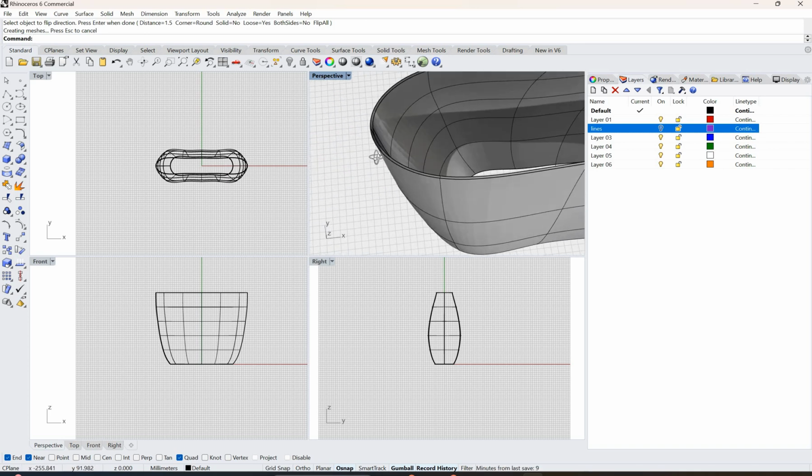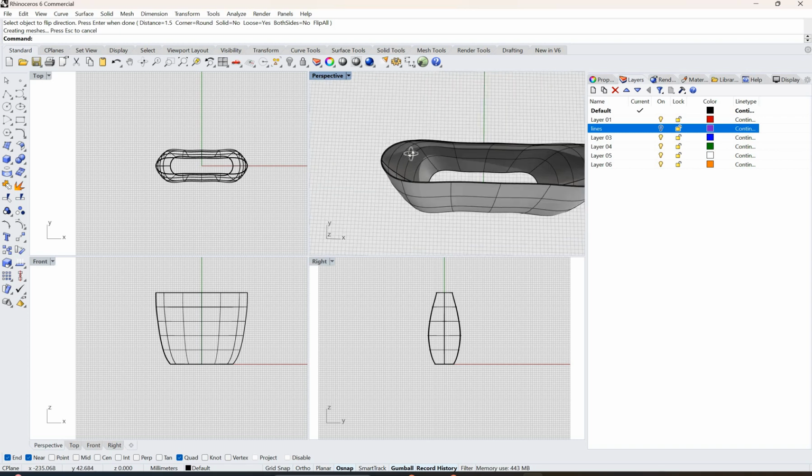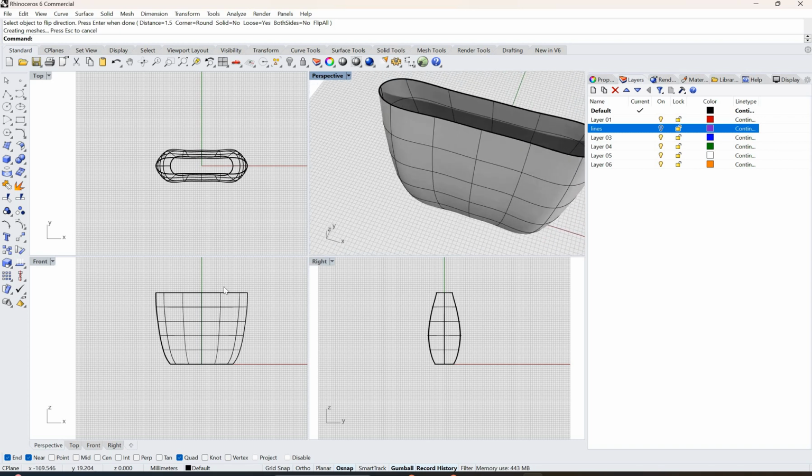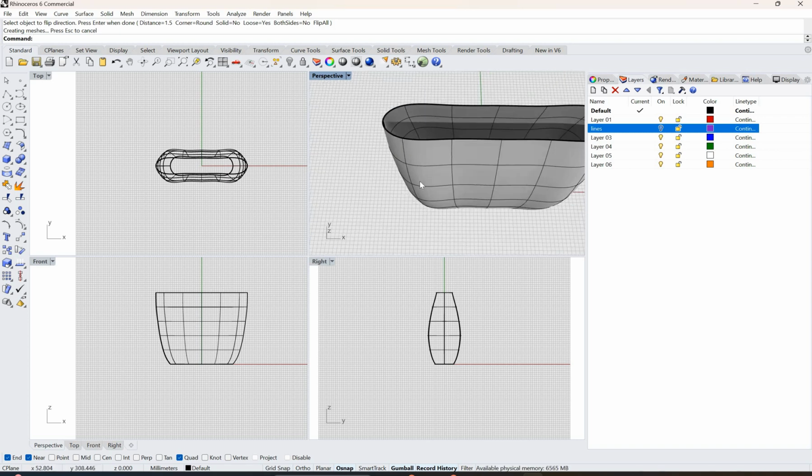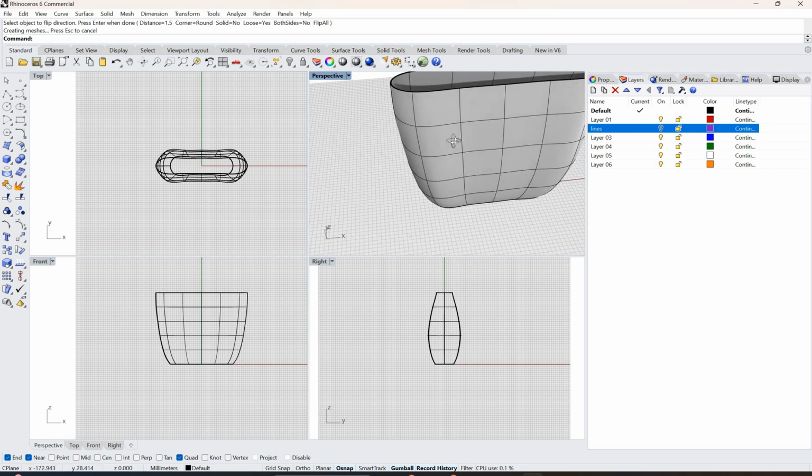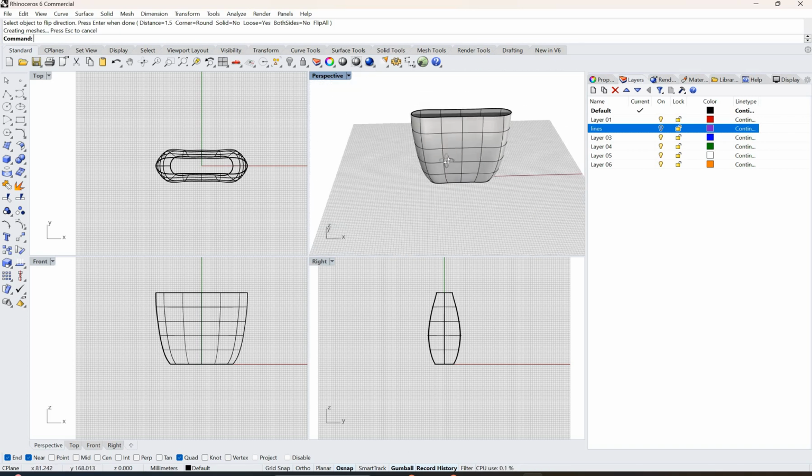Now since we did not close it, and that's the good thing that we did not close. So now what I'm going to do is kink this inside.